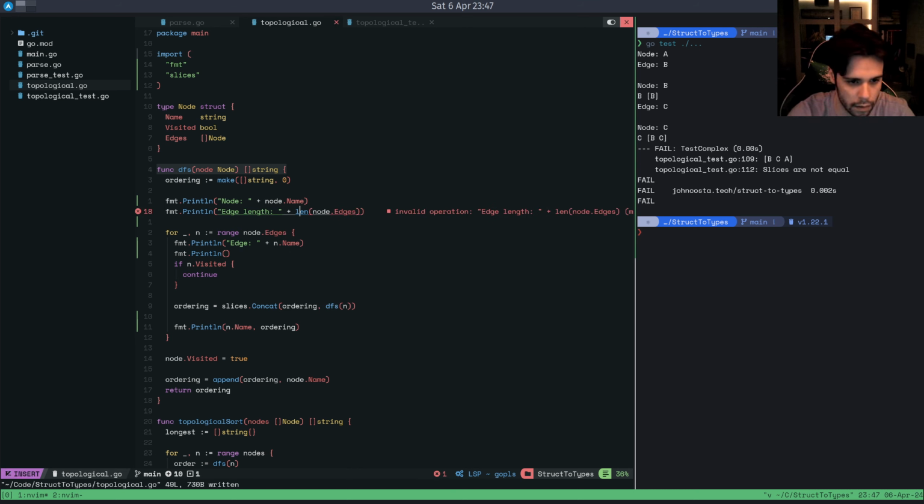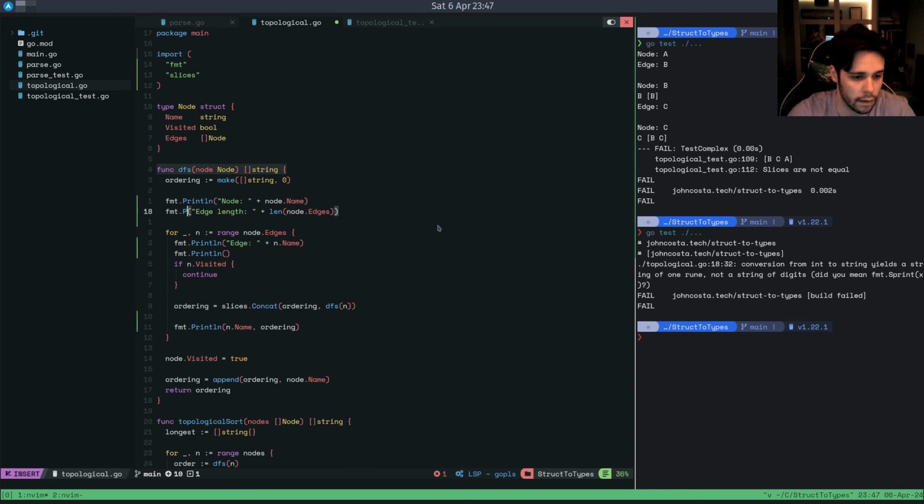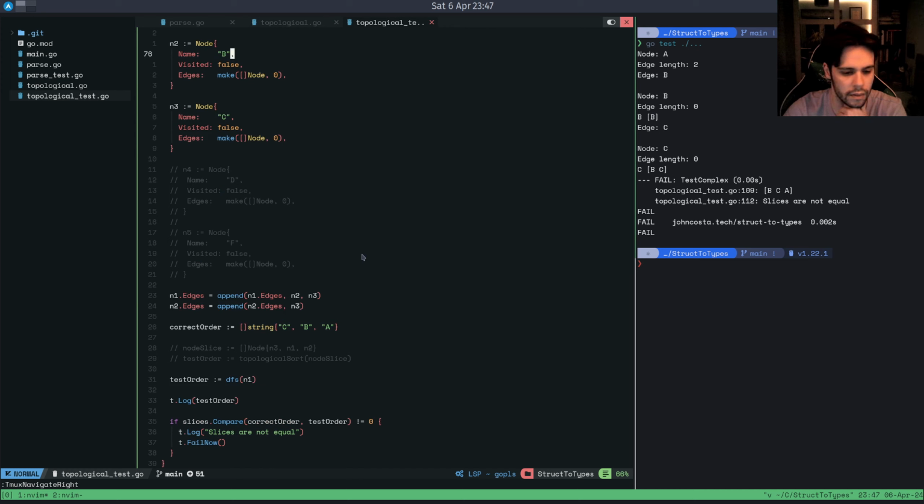String of that, I guess. No, can't do that. Printf. Is it X? I can't remember, V. There you go. B has it. What? What are we doing?